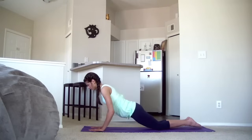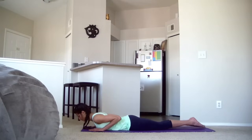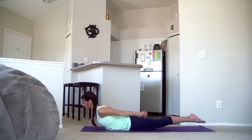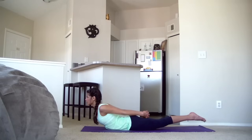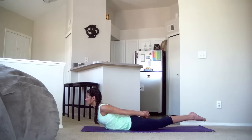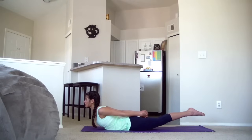And slowly lower all the way down for a locust pose with chest expansion. Interlace your hands behind your lower back, zip your legs and feet together, and peel everything up off the mat. Shifting weight forward onto the soft part of your belly. Continue to breathe deep through your belly so you can feel yourself bob with every breath.